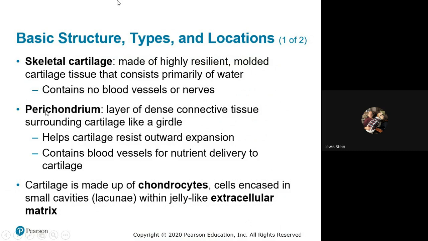Most of the bones have a cartilage shell, and they're surrounded by connective tissue called perichondrium that holds it and gives it shape. All of this changes when it becomes bone. Most of the blood supply and nourishment for cartilage comes from this connective tissue. And it's all different when it becomes bone, and that's the interesting thing about bone.